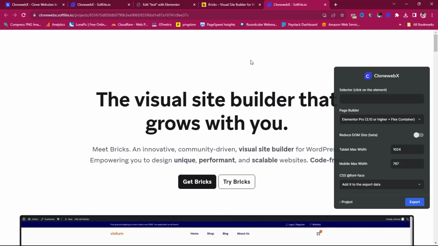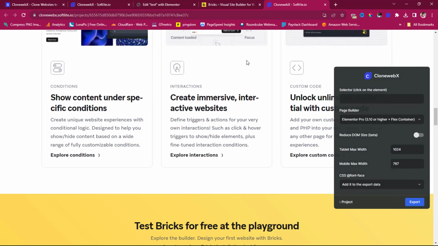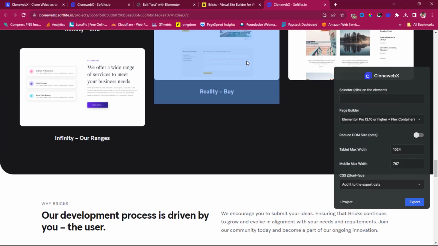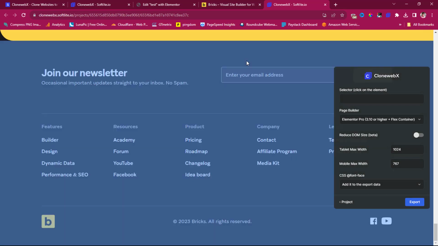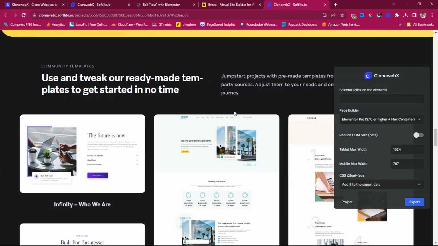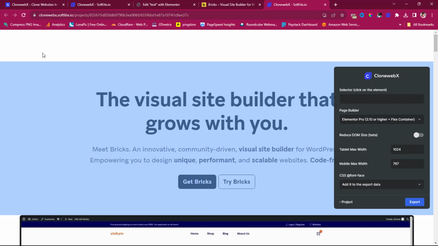All right, so we have another clone here. Let's see this right now. I think this is a better one. All right, perfect. Okay, so good. We can work with this page to see exactly what we have.